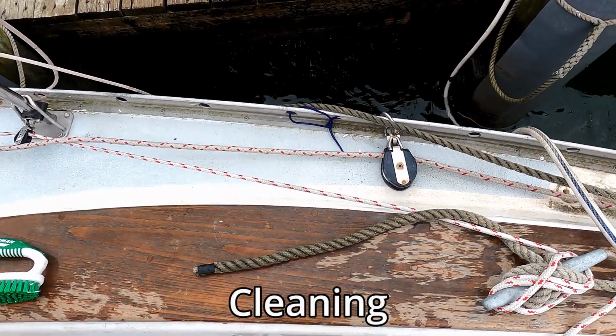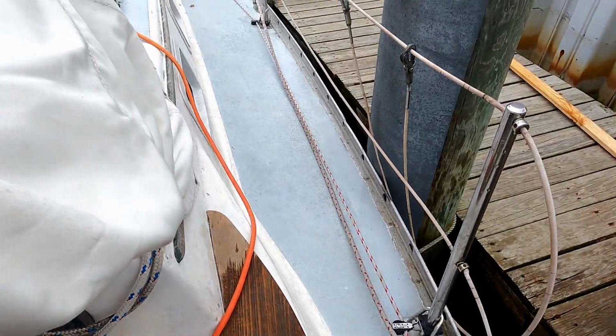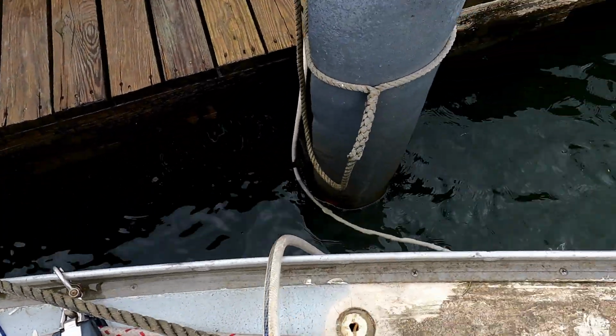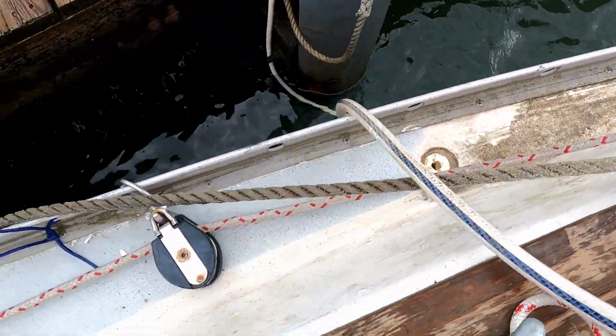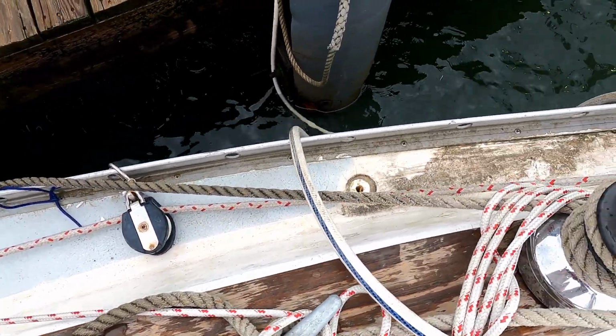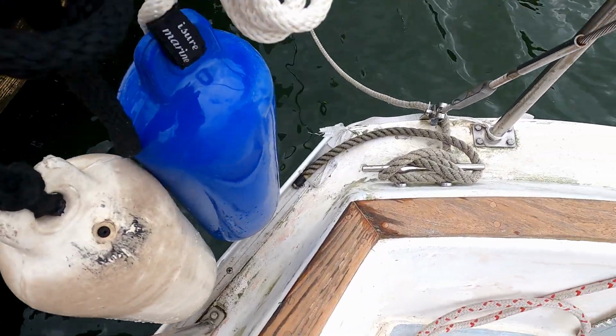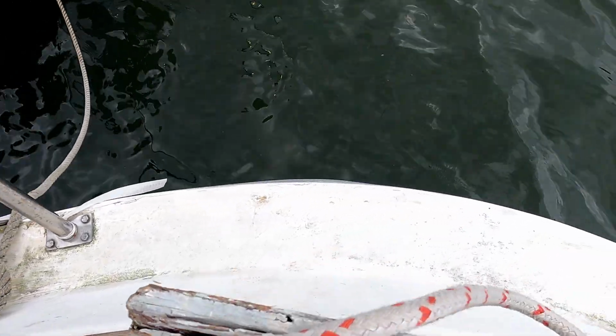So I am currently starting to clean the deck, wash the deck, scrub the decks. This is what it looks like before, and this is an after. I already scrubbed this part, so it's looking a lot better. I have to do all of this. Grossness.